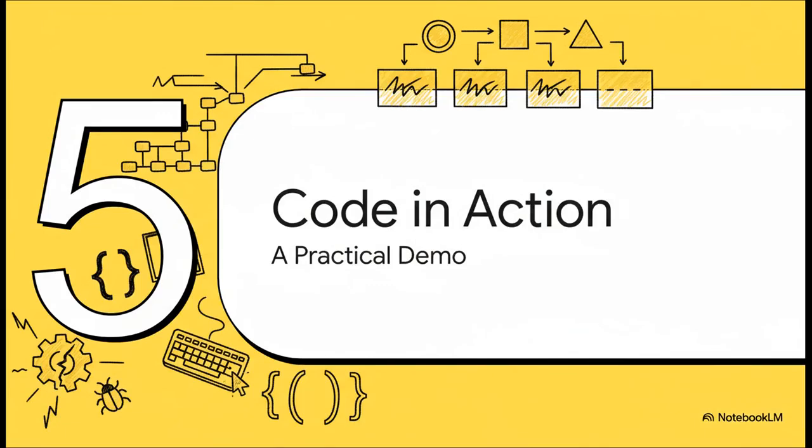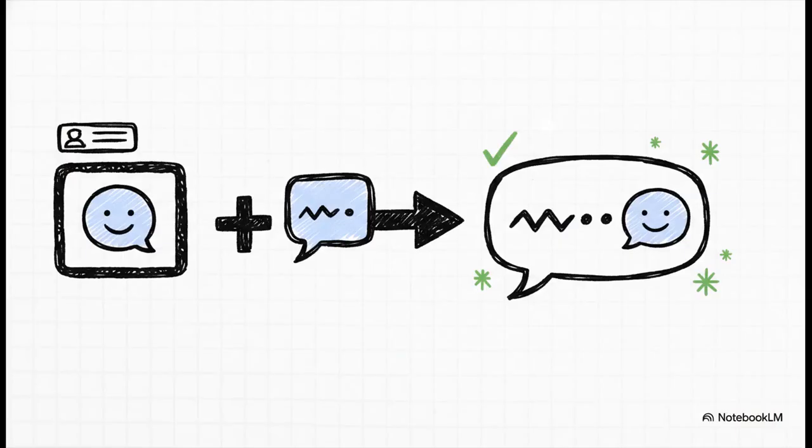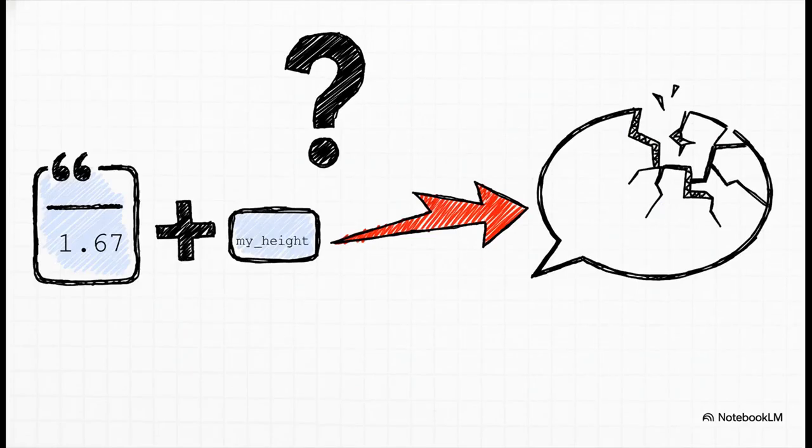Let's see what this looks like in some actual code, both when it works and, more importantly, when it breaks. So here's a super simple example. We've got a variable that holds a name. Then we try to print a sentence by adding our greeting to that variable. Since they're both strings, they're both text, Python is totally happy. It just smushes them together. Perfect. But what about this?